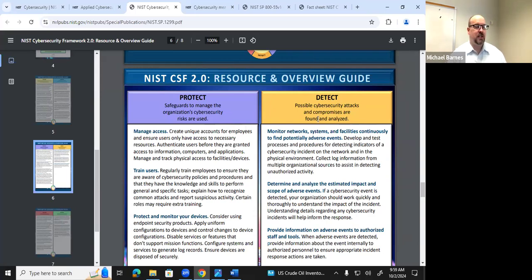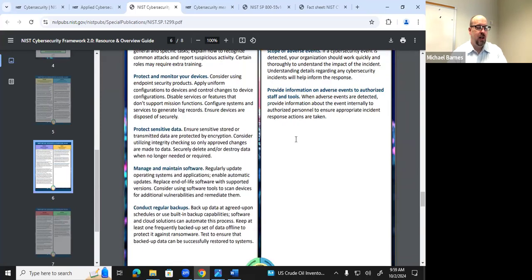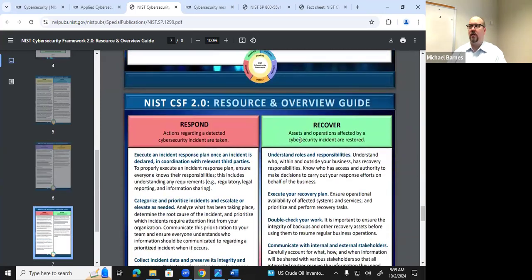So we actually have the word detect up here. If there are cybersecurity attacks, we make sure we find them and analyze them. And then we have respond and recover. Those sound like good terms to describe what would happen in the correction process. Respond, and then any compromised systems, we recover those systems. So that's a very simple way to think about it. It's something we're already familiar with, the control types. We have one aspect that deals with prevention, and then three aspects that deal with detection and correction.